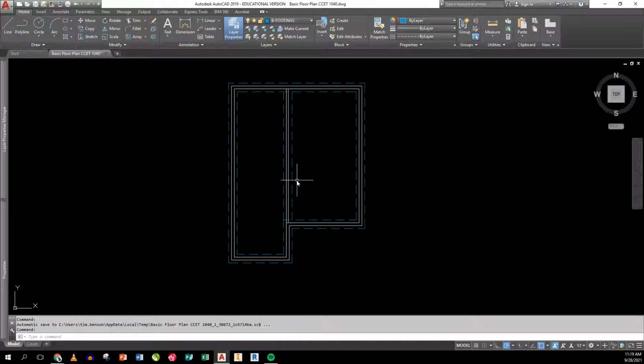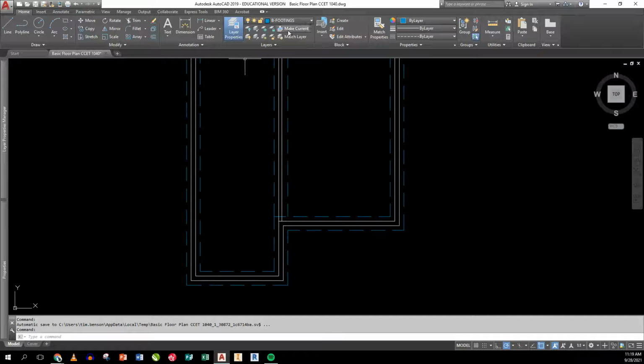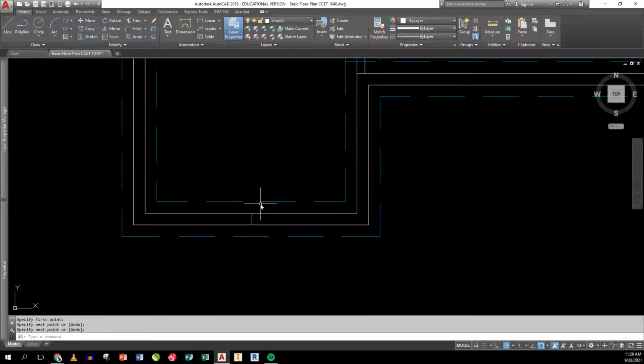To do the concrete, I would figure out where my basement windows go. We make current this layer, the walls layer. And where my windows go, I'd start putting in a window, and I'd trim it just like I did upstairs. If I wanted a window right there, I'd find the center of it, and then I'd offset that, say 2 feet, because a 4040 window is quite common in our basements around here. So I'd do that, and then I'd just simply trim that out and put a window in there.